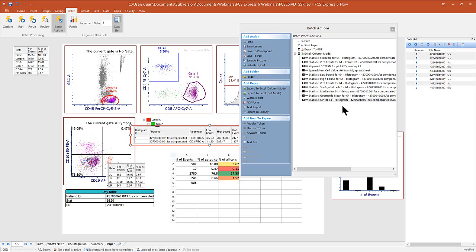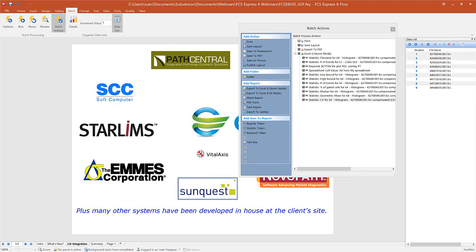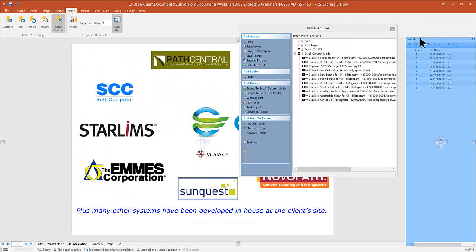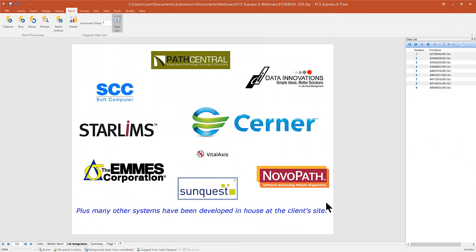If your LIS system needs a little bit more customization, where the exported file from FCS Express needs to be sent in XML, we can also do that for you. That's an additional fee, but we can still customize that. We often customize solutions for our customers. You actually see here that we have worked with many different LIS vendors, and we often have to customize and develop a solution right at the customer site based off of whatever vendor they're using. We often work closely with the vendors according to whatever specifications they have for a particular site.